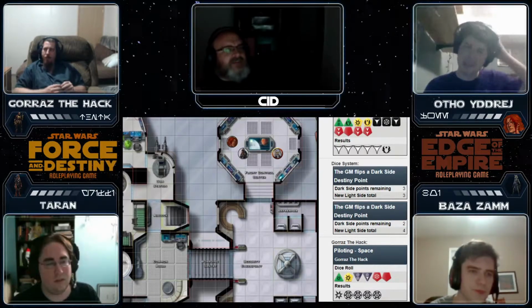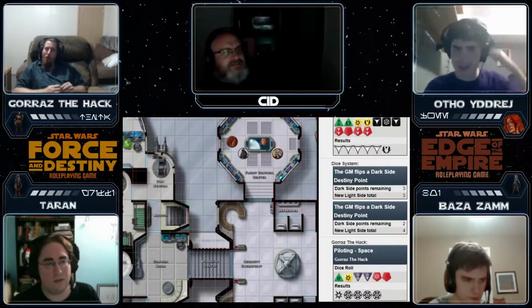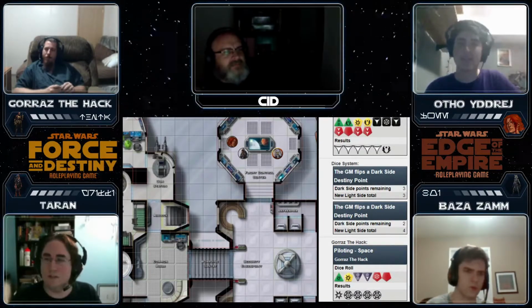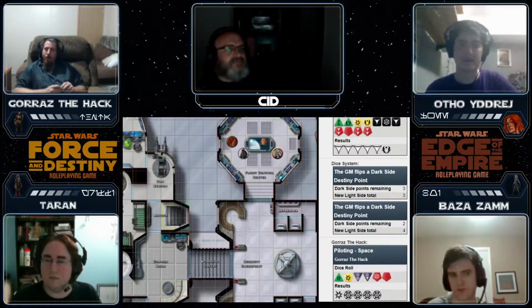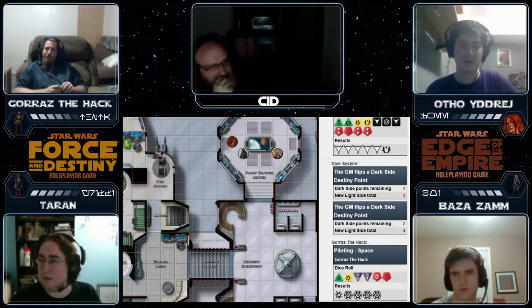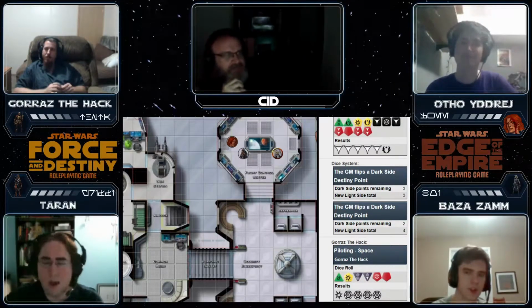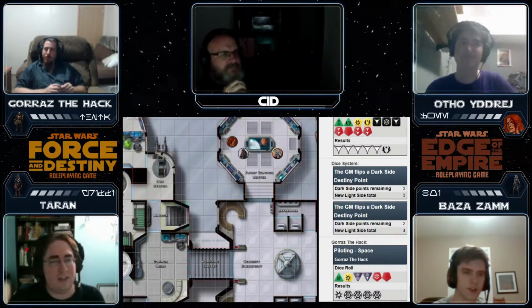Streetwise is good. Let me set the difficulty before you make said check. All right, so I'm looking at a yellow and 3 greens. Ooh, nice. And I would assume everyone's going to go ahead and assist me. Sure. So go ahead and set those boosts up. Baza, are you trained?